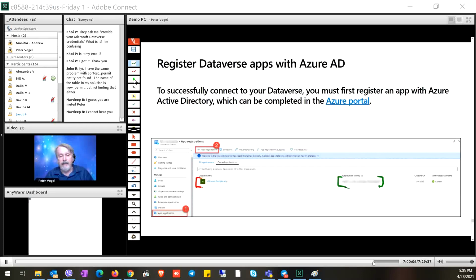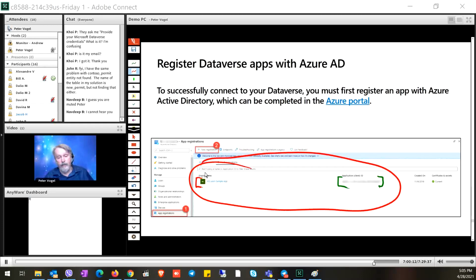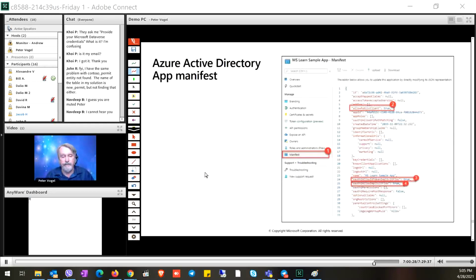So your access is controlled by two things. Who is the user running this, and what is the application ID? Is this, in fact, a registered application? And the goal is to make sure that what we authorize the application to do is not something that the user is not allowed to do. The user cannot get the web service to do something that the user would not be allowed to do.